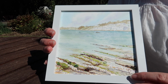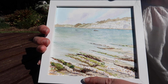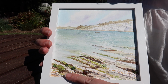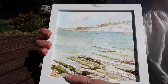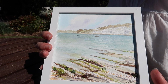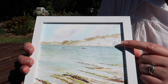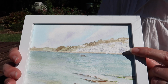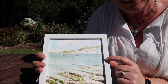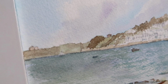It's a watercolour background. These pieces of sea glass were collected on the very beach that this view is taken from, and it inspired me with this gorgeous bright green seaweed, beautiful brown seaweed, to use the sea glass and form clumps of seaweed. It's really exciting. And then you've got that beautiful expanse of water with St Mawes tumbling down to the sea in the background. And the best bit, in my opinion, you've got two castles, St Mawes Castle and Pendennis.